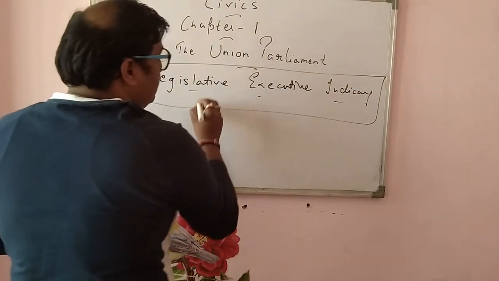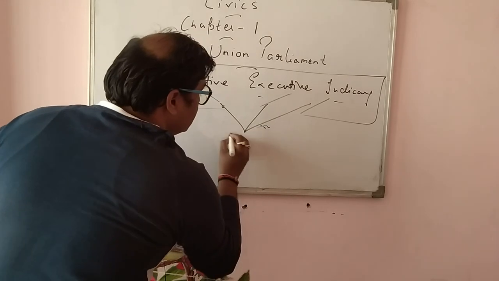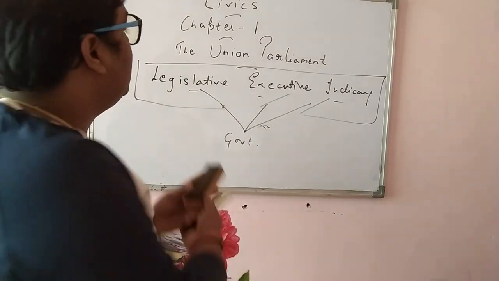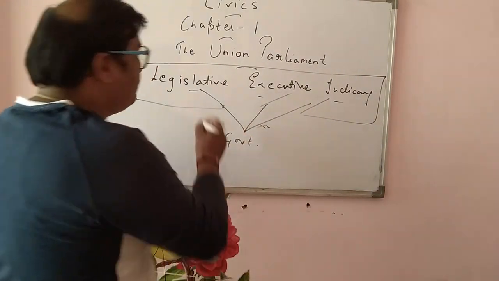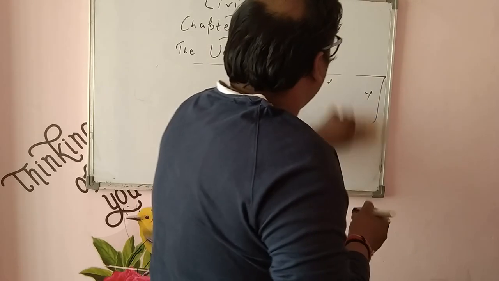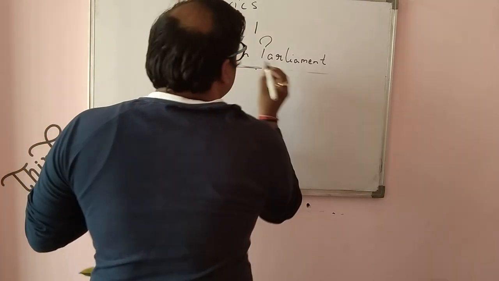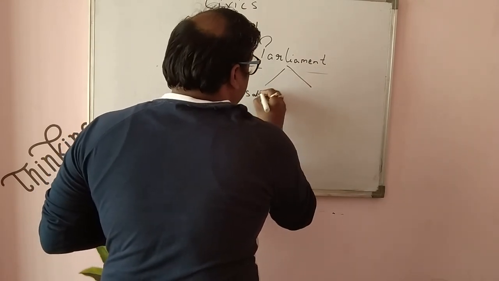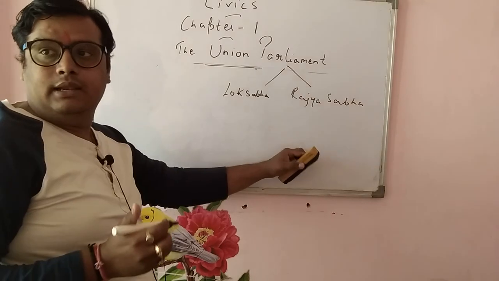These are the 3 parts of the same level of government, the government which functions in a democratic setup: legislative, executive, and the judiciary. In this chapter we will be studying the legislative portion, and the parliament is the supreme legislative organization of our country which makes the laws, rules and regulations, known as legislation. The parliament comprises 2 houses, Lok Sabha and Rajya Sabha.